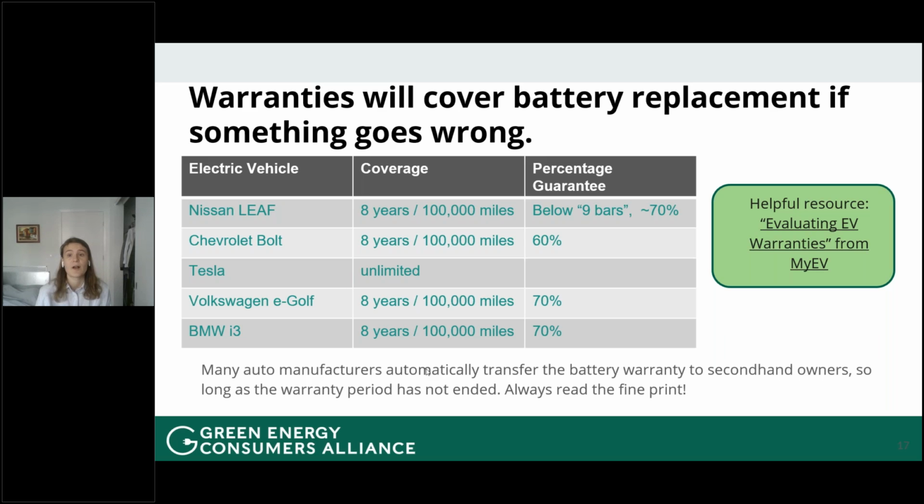And so that's basically to protect you from some sort of defect that would have caused the battery to perform not up to snuff as what they've tested and what they've deemed is kind of a more reasonable trajectory. But again, over 8 years or 100,000 miles, it's unlikely that you would see more than 10% of your range lost, especially if you take good care of the vehicle and don't expose it to crazy hot temperatures and that kind of stuff. So this is really just to help you feel a little bit more secure, but not something that you'll likely have to worry about even as a person considering a pre-owned car.